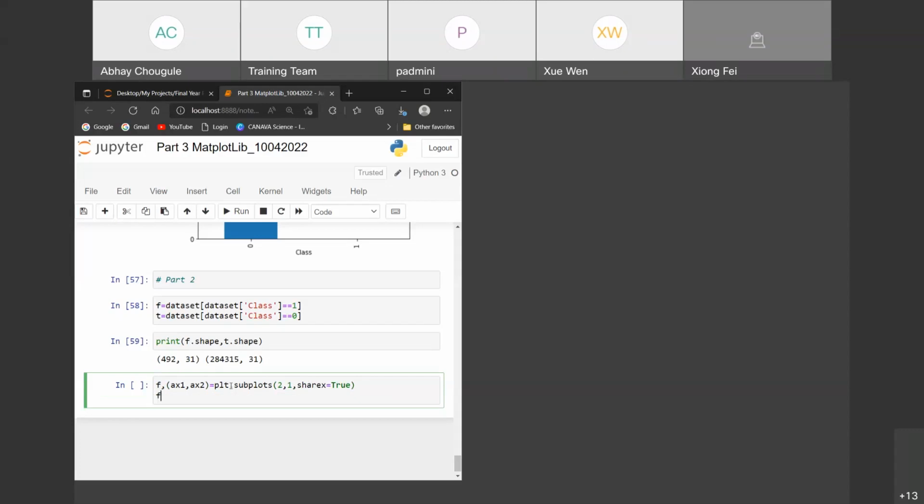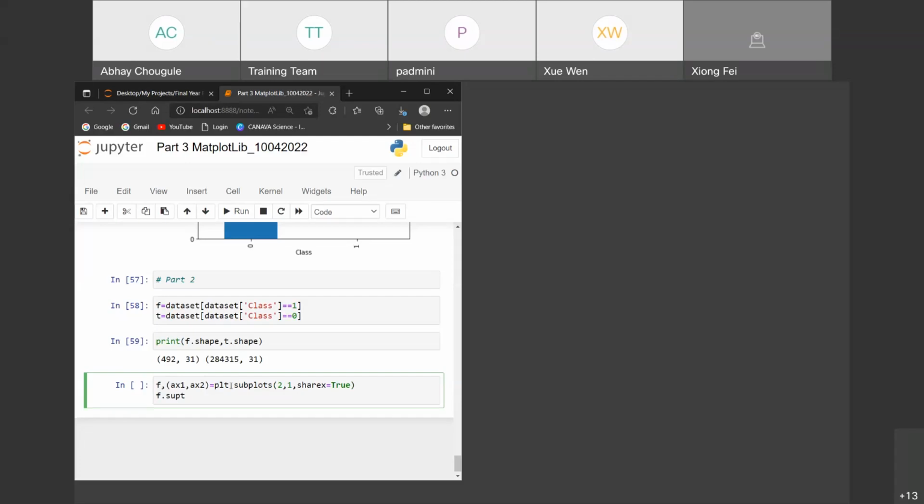Okay, so now f dot sup, see subtitle. So you are getting a subtitle, means a single title for two diagrams.